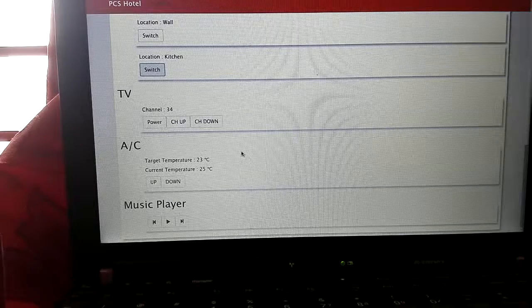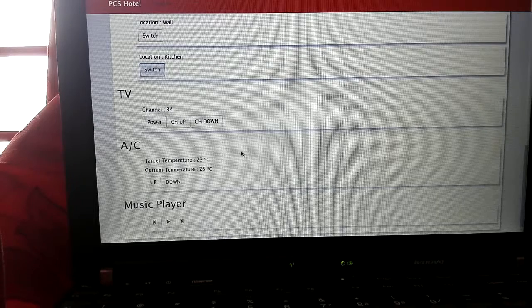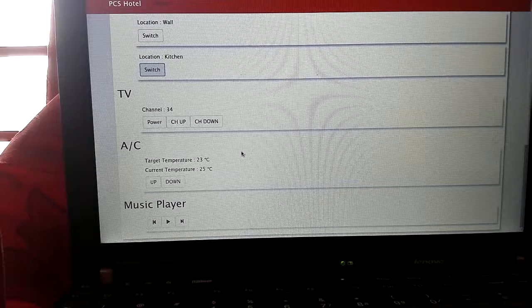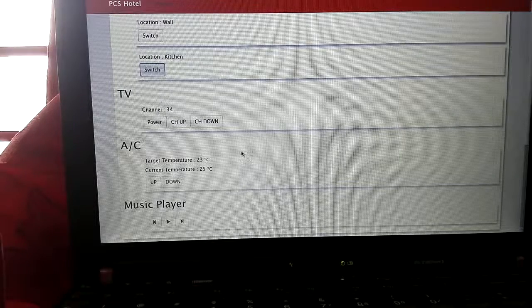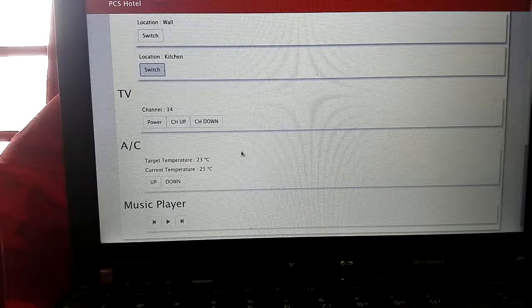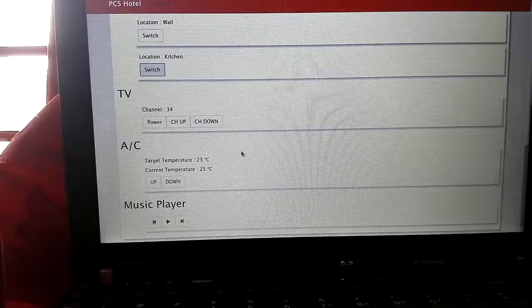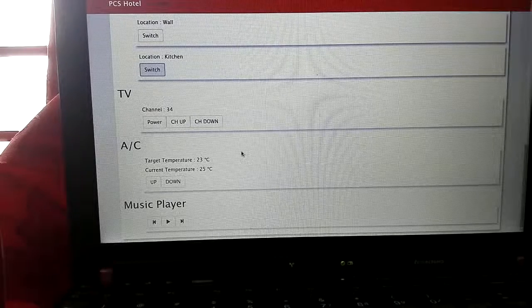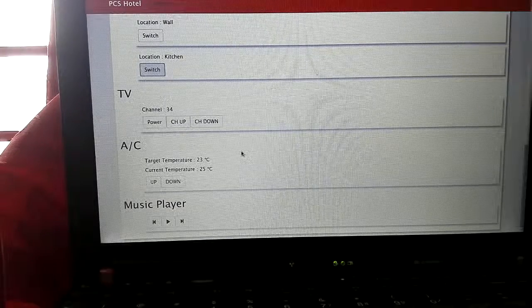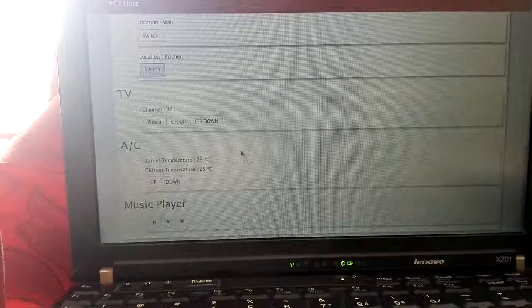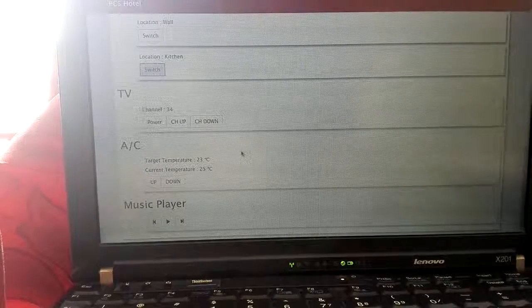Basically you support the whole IoT feature, and at the same time you give a particular resource to the single client. By this means, you give personalized space control to the client. This is the end of this demo. I hope you enjoyed.